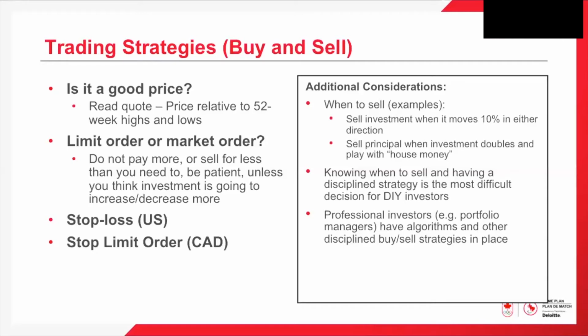And you can also control the upside too, because you can put an order in and say, I'm going to buy it at 8, or I'm going to buy it at 9, and then I'm going to sell it at 12. And so you can put these limit orders in that would enable these sales and purchases to happen.